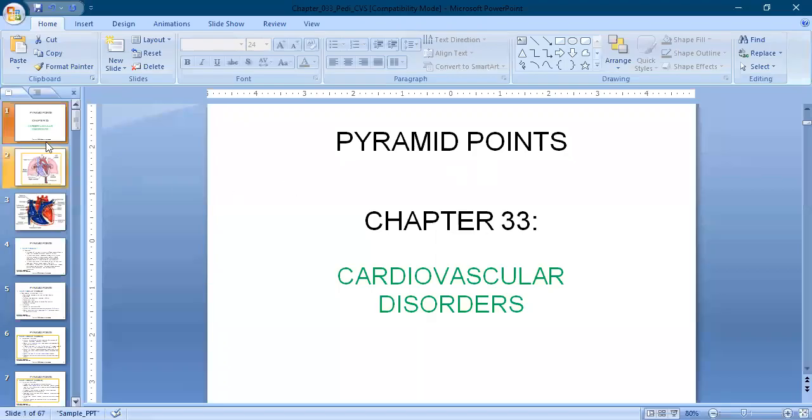Let me see. So this is the cardiovascular disease, right? But cardiovascular disease about the pediatrics section. So in this discussion, we are going to learn something absolutely new, what you do not know.